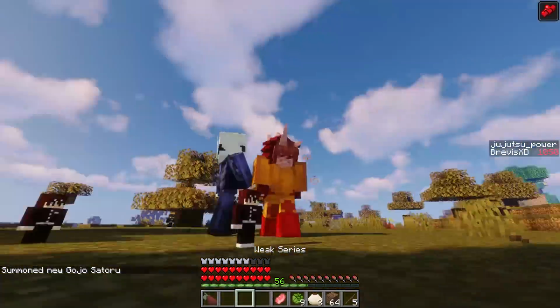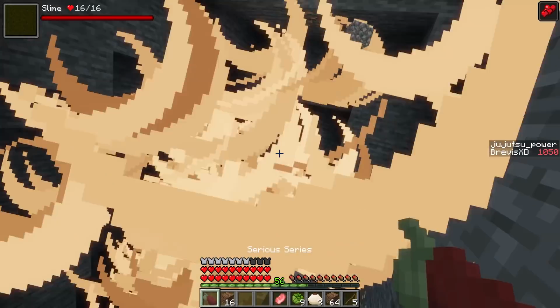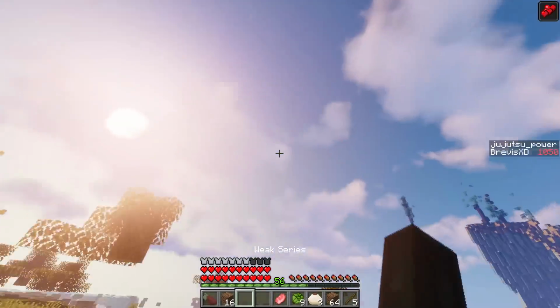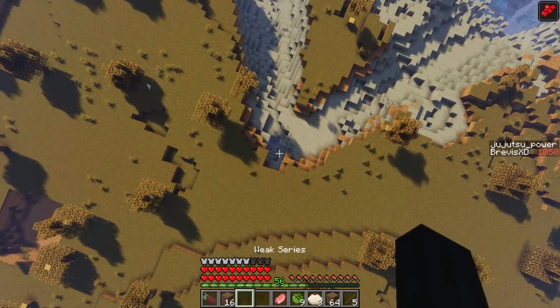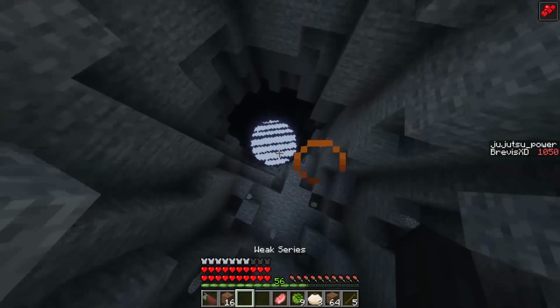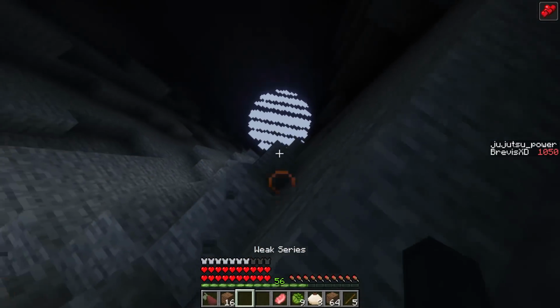Maybe this was the limit of my power, but I still needed to try my serious punch, so I did, and the answer is mixed. So the punch opened up a hole to bedrock, and yes, broke the bedrock. So I think it pushed Gojo into the void, which killed him. I personally consider that a kill, but if you think that's not a real kill, let me know.